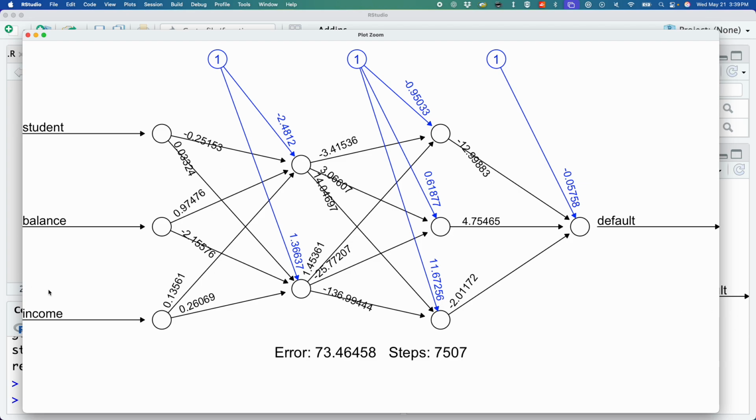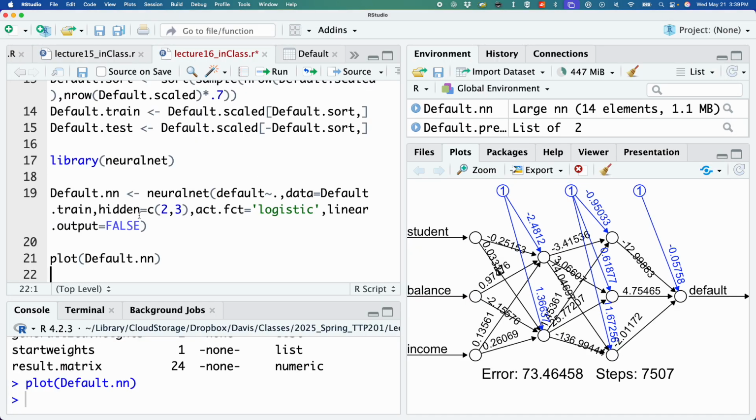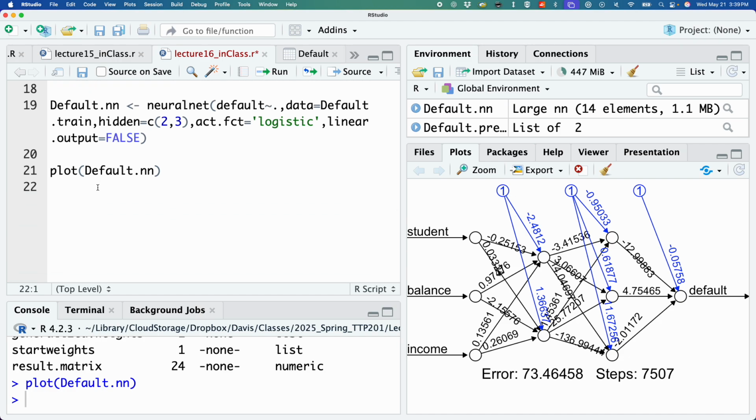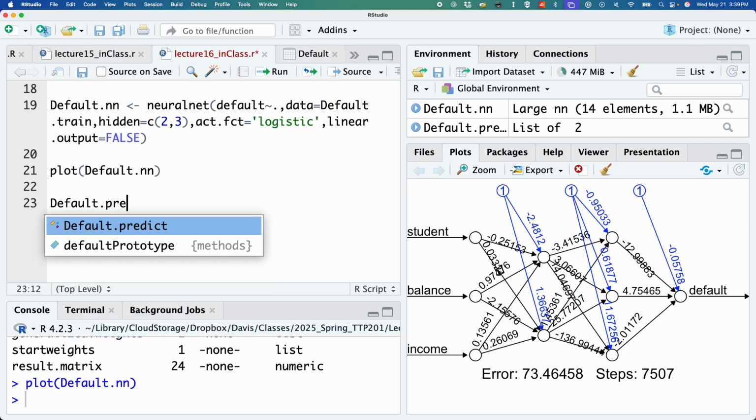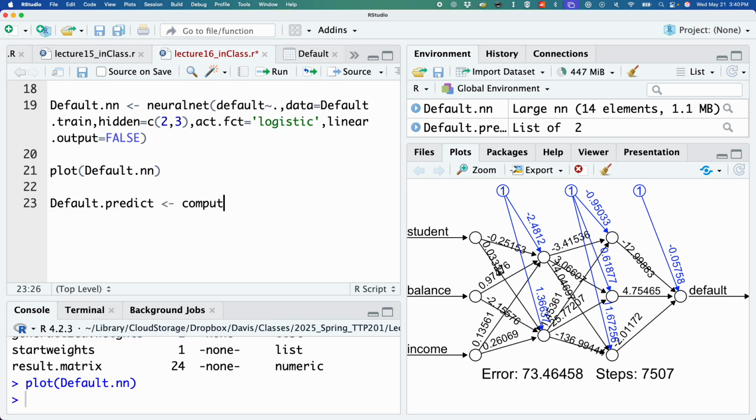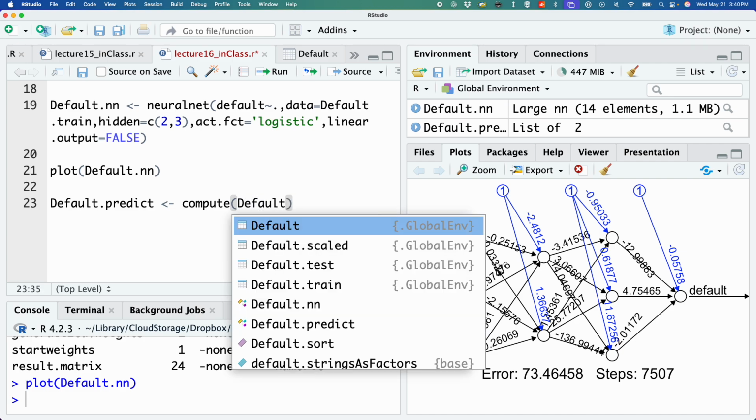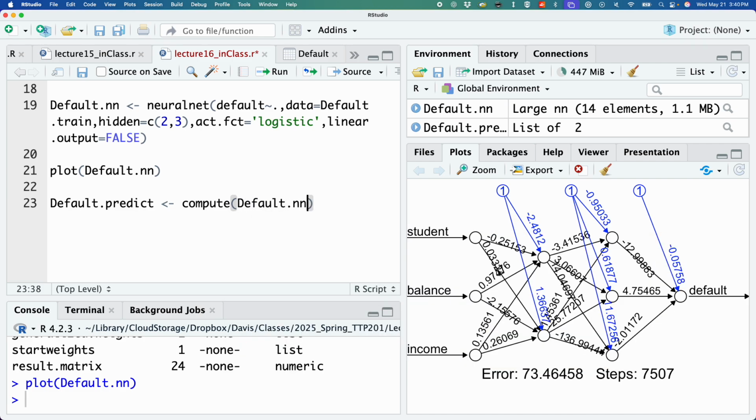So we can take this. This is our finalized model that has all of the weights associated with it. And I can use the model to do predictions. We don't use the predict function. We actually use a new function with neural net, which is called compute. So, for example, I can take my model and do predictions based on that test set.